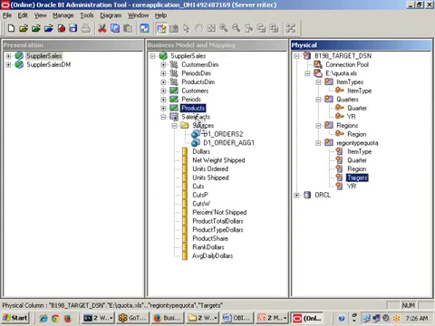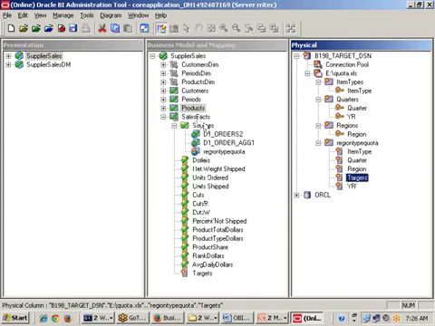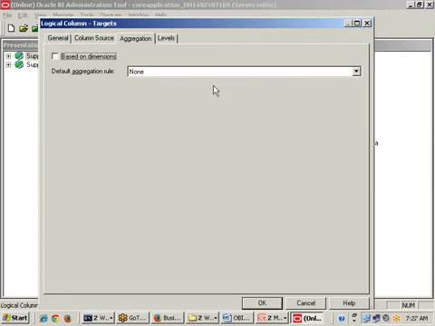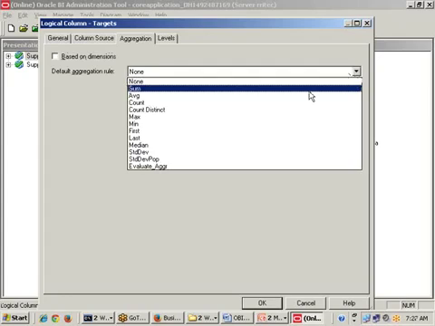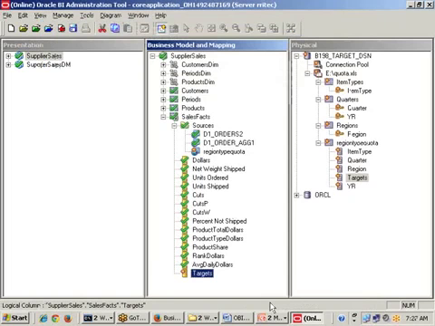Whenever you drag and drop onto the logical table, you can notice here what happens, sir. A column is created and also an LTS is created. Make that column a measure column. Double click on it. Then we need to select the aggregation rule as sum. Okay. Now we need to create the content logical level for this one.